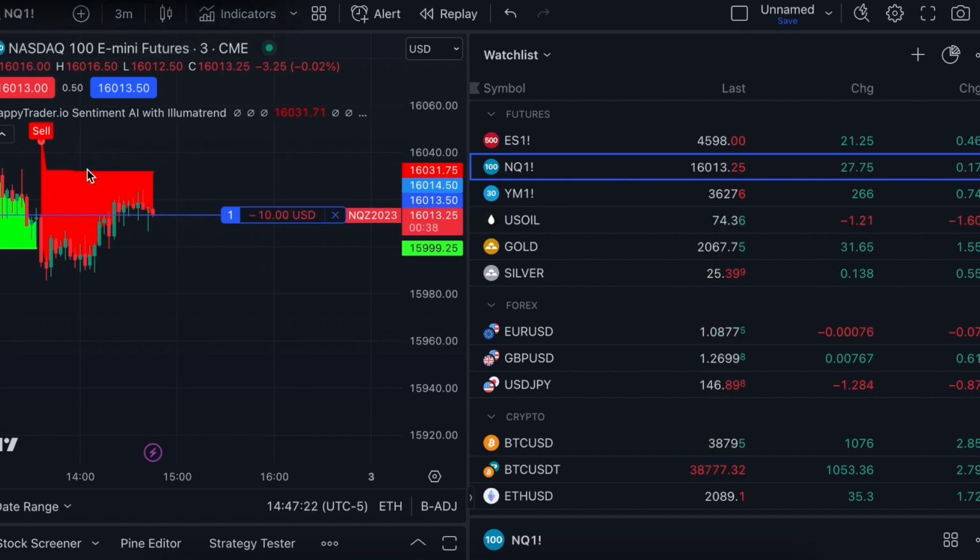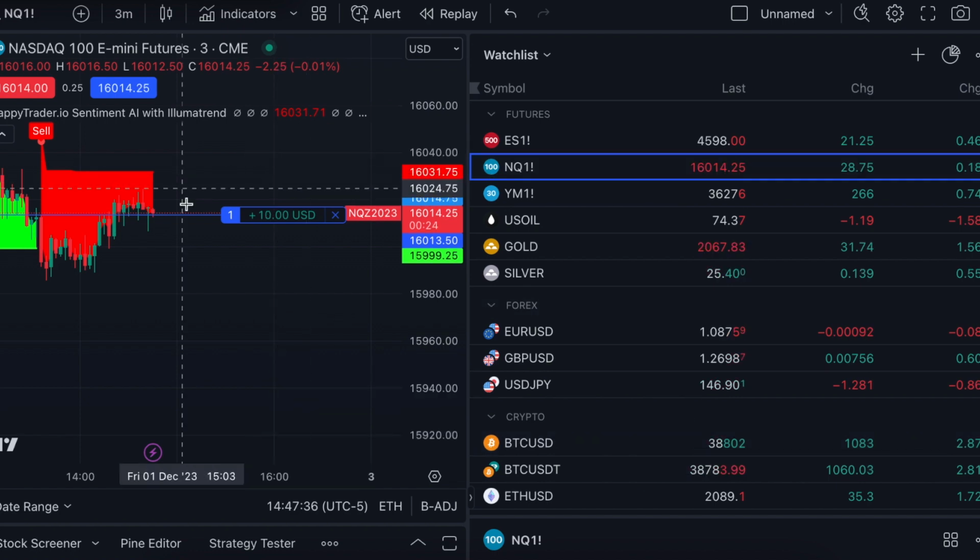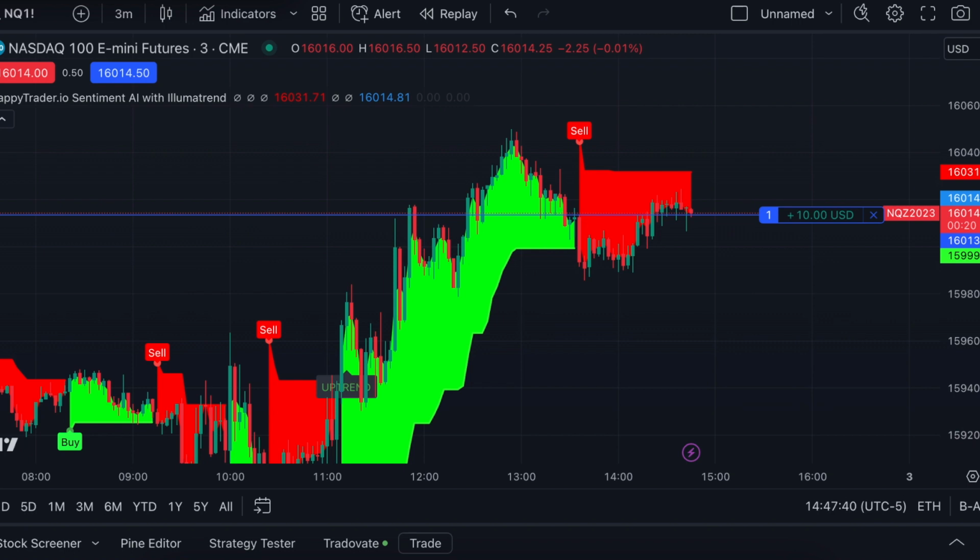And we're just going to go ahead and chill in this trade. But you can see Bitcoin's up 2.85%. I mean, that's relatively substantial. It kind of looks like Bitcoin wants to get up over that 40. It really does. But we'll have to see what happens. But let's remove some of our other stuff and just focus on the indicator.